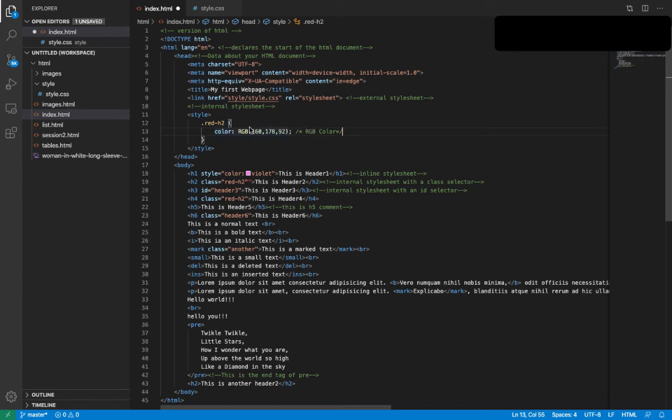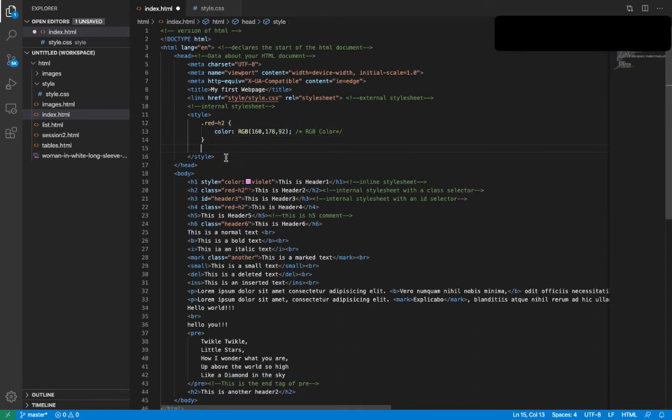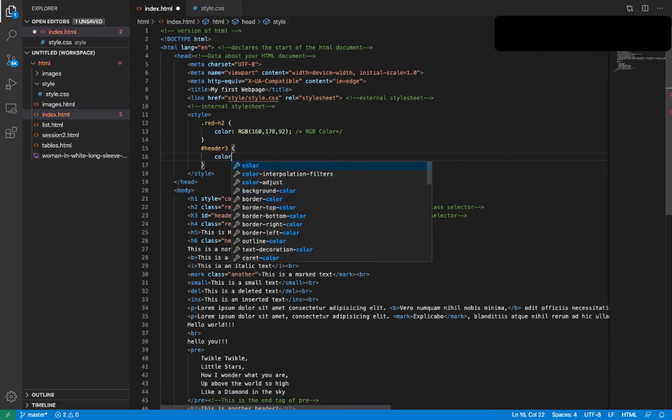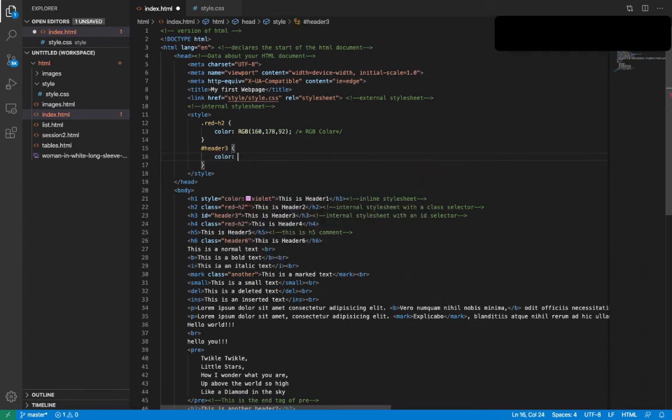Now another color we can have is, let's say we want to style this H3. The H3 is an ID selector, header 3, and we want to give it a color of green.